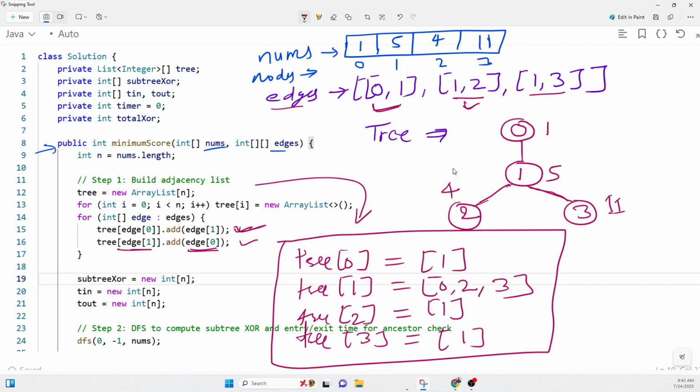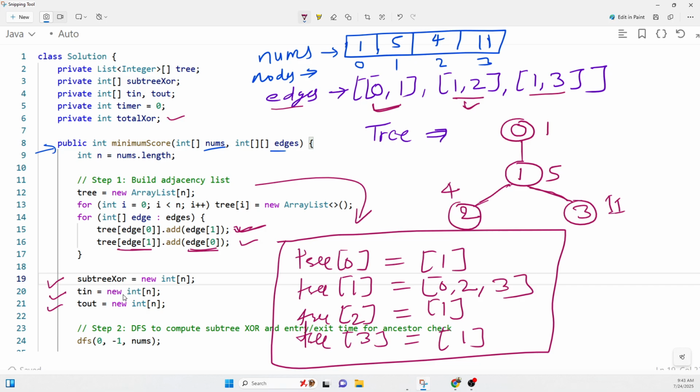So let's understand further. We will create the subtree XOR. As I told you, if you know the subtree XOR, you can easily find the total XOR. So you will create the subtree XOR array with the same number of nodes, and there will be tour in and tour out.